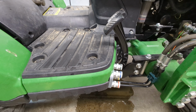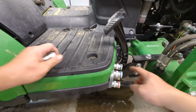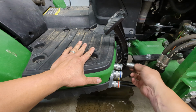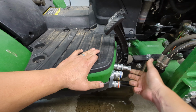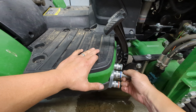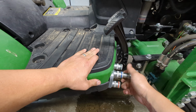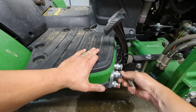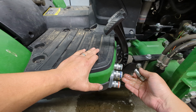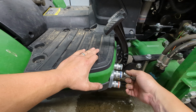All right, there she is all back together. Looks nice and clean. Maybe one color out here. This one, right, which I guess you could do whatever colors you want as long as you match them appropriately, but I have green instead of black, so we don't have black. And these are the standard quick connect. Now these will connect under a little bit of pressure there, as you can see. So that connected under pressure. They will connect under some pressure, but not really high pressures like 3000 PSI.